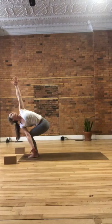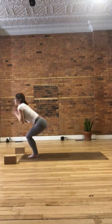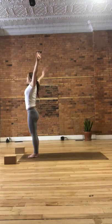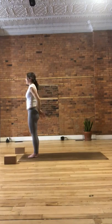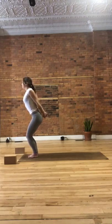One more inhale. And an exhale, palms reconnect. Inhale all the way up through to center. And exhale, hands release down behind your low back. Interlace, open up through the chest. Here we'll bend the knees once again.